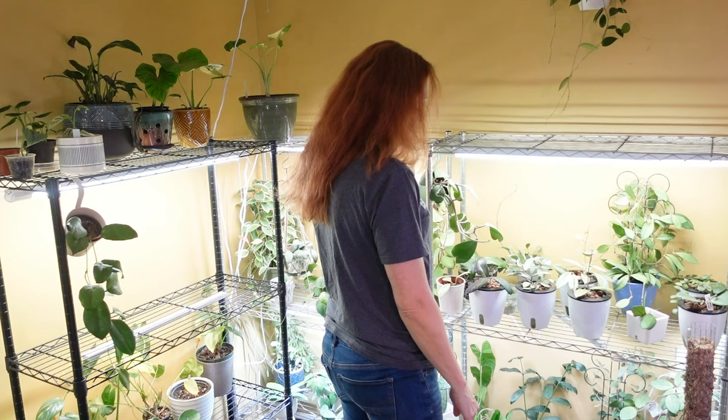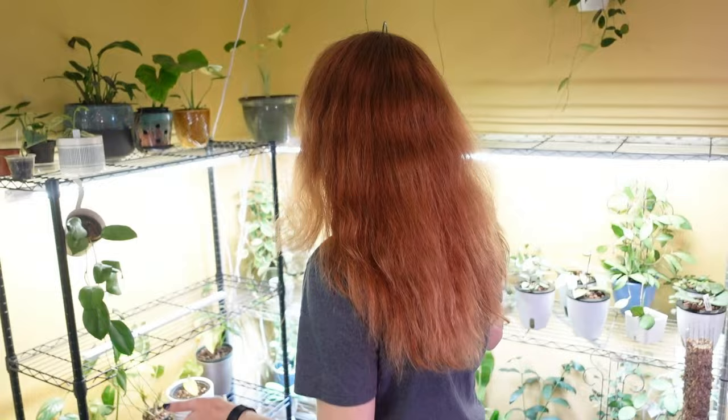I guess I'm going to get some water on those plants and let them drain while I'm in here moving and talking. So as I'm going through here, I'm noticing that most of the plants need water. So rather than show you each one and be like, this needs water, I'm just going to grab them all and throw them in the tub and water them instead of pointing it out.